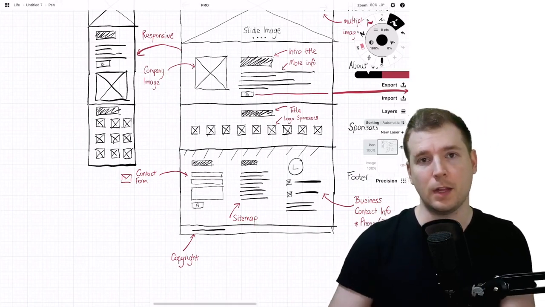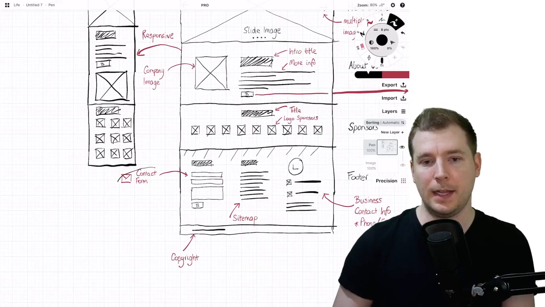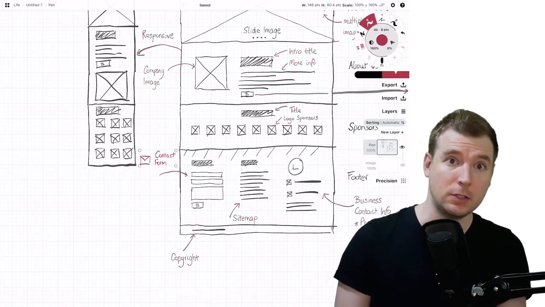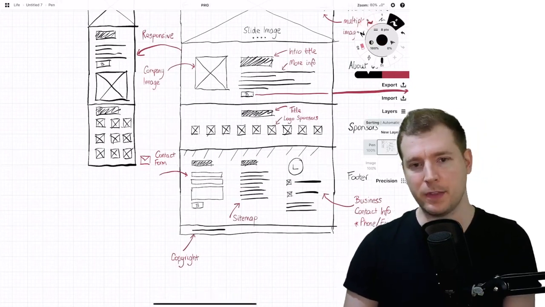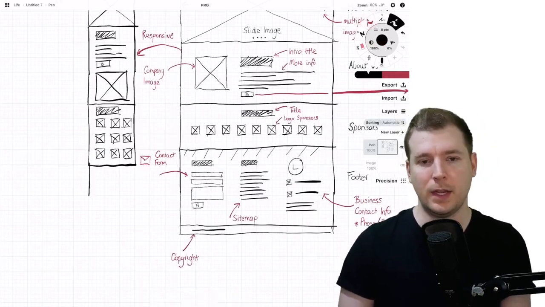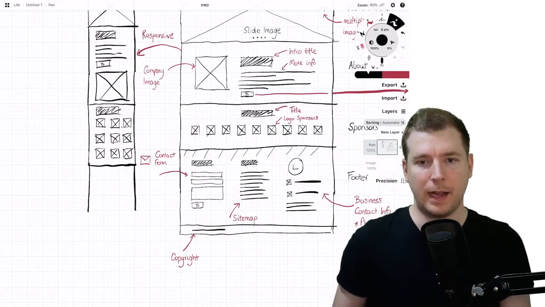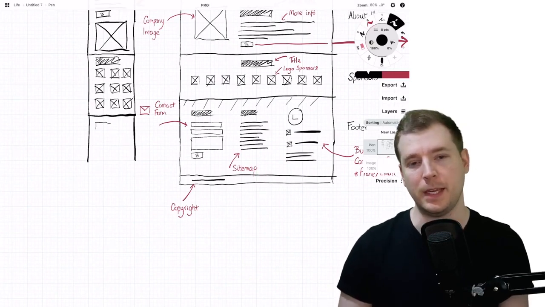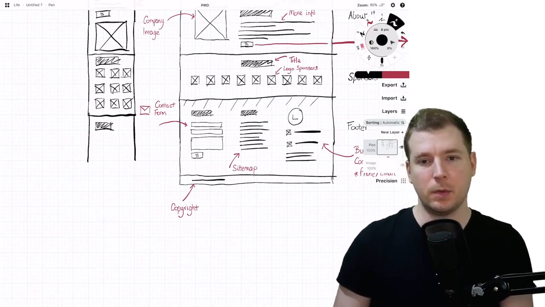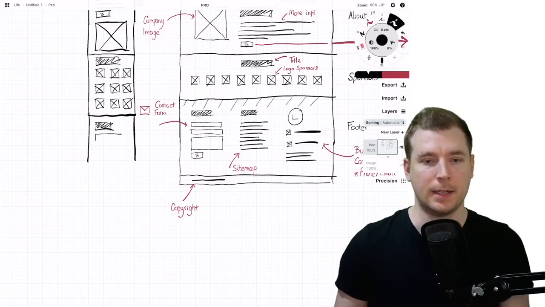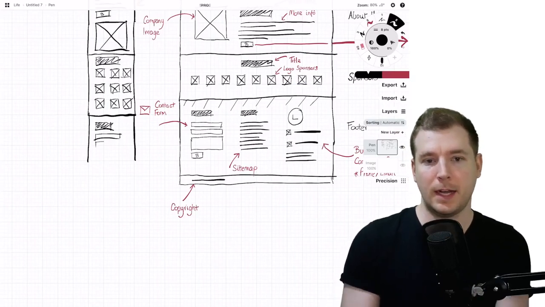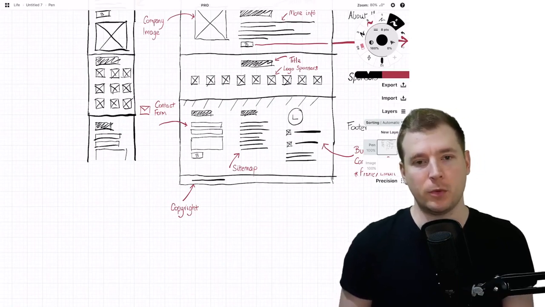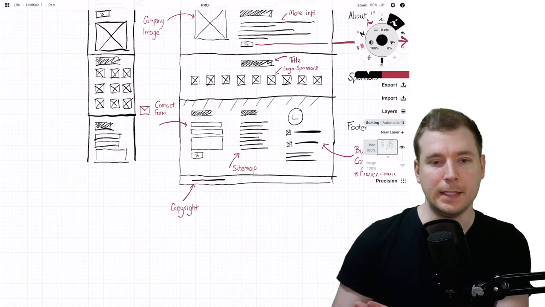Finally, let's take a look at the last section here, which is the footer. And for the footer, yes, the Contact Us form is a little bit in the way, so let's move that out of the way. And let's create out this footer. Now, since this footer actually does have quite a lot of content, it's probably going to take up a lot more space. The very first thing here we'll want to add in is our Contact Us form. So let's represent that with a title, a few inputs, a text box, and a button. And after we create this, we can move on to the sitemap.